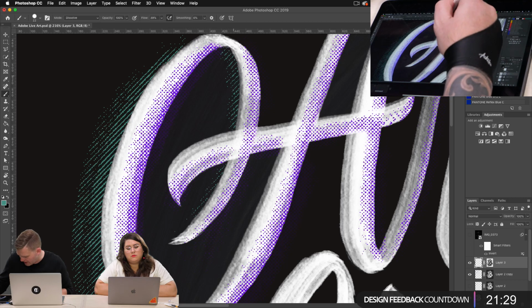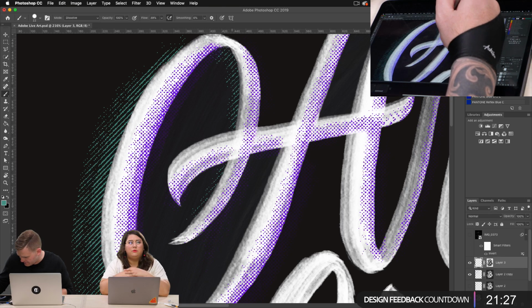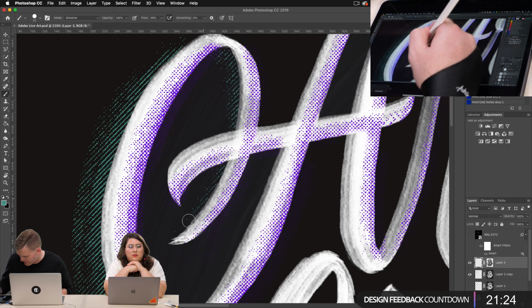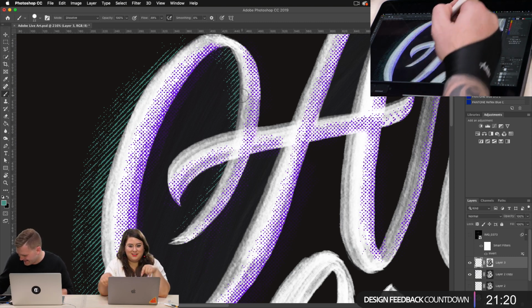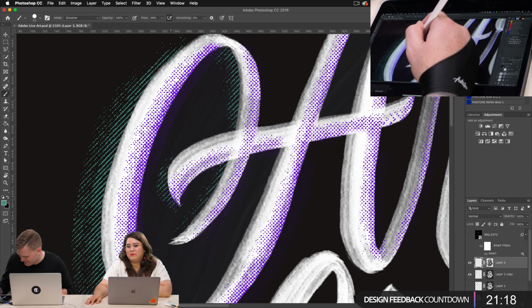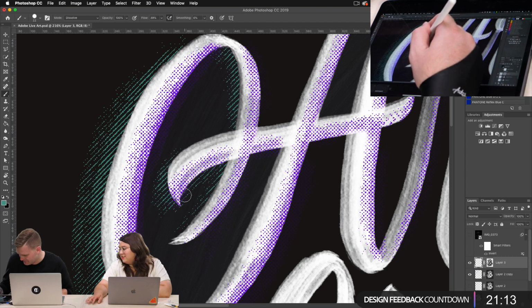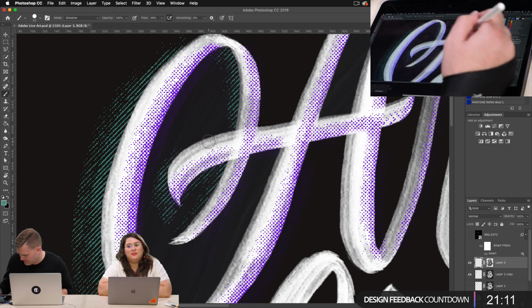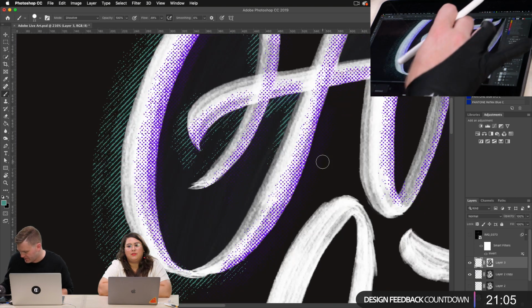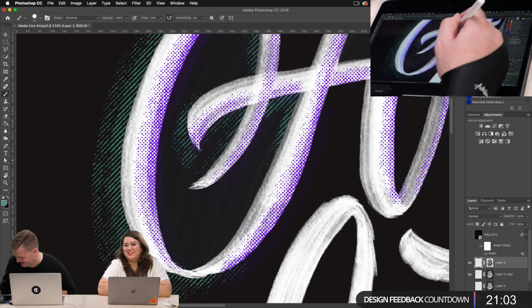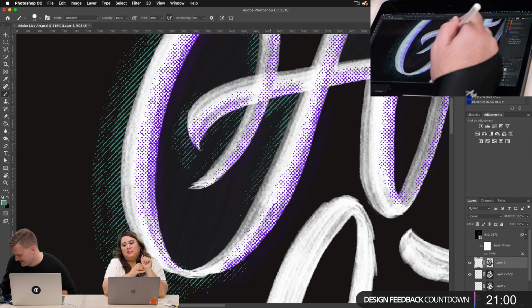Is there any actual manga artists in the chat that aren't using these things? And really why not? Should be, right? Yeah, if you're going to take one thing away from this, Kyle brushes are very useful. So good. And I won't say I was a skeptic for a long time, but I was just like, I don't know, I've made brushes before, how good can they be? And some of these are really good, really good. He knows what he's doing. He's got a lot of practice, that's for sure.